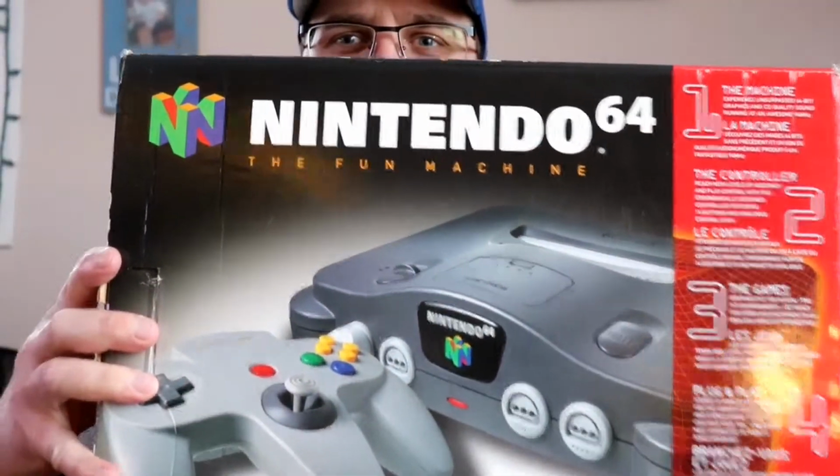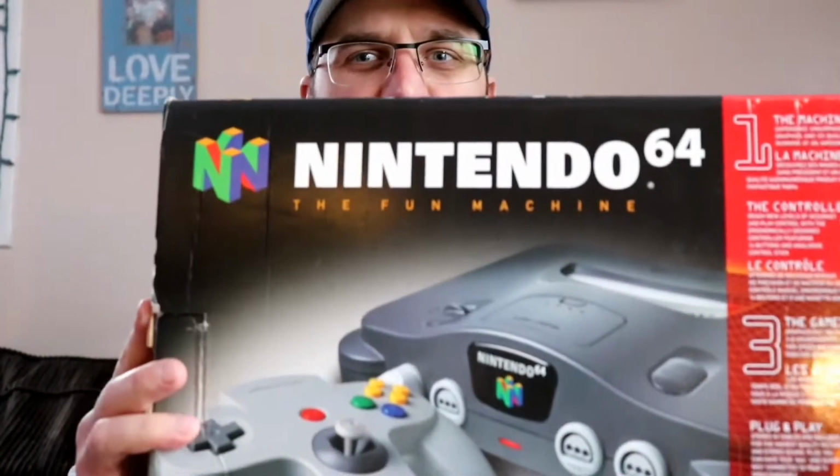But when I was looking online, one of the local sellers had this boxed. I asked him some questions about it. What sold it to me was, he said that he bought this from a collector, and the collector had other Nintendo 64s in his collection that he used, and he basically bought this and never ever played it. So if I can take his word for it, this Nintendo 64 has only been used a few times. And I got a pretty good deal on it.